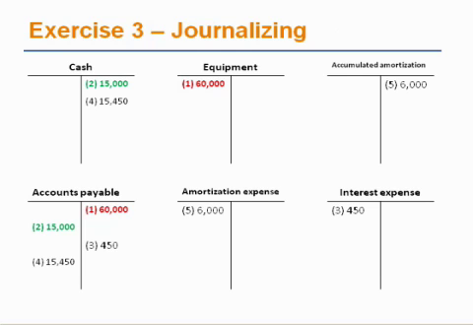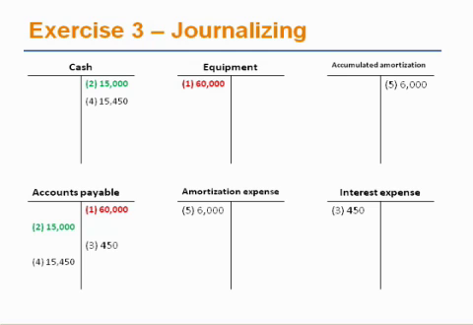So we're going to be looking at some of the things that we do with these amounts that we've posted to our T account. What do we do with these debits and credits? Well, in step 1, we acquired the equipment, and in step 2, we've made a payment on it. Step 3, we recognize an interest expense. Step 4, we recognize a payment for the accounts payable. And in step 5, we recognize accumulated amortization.